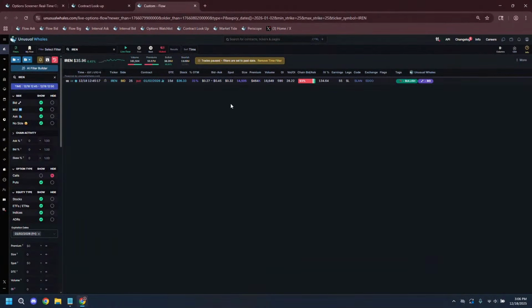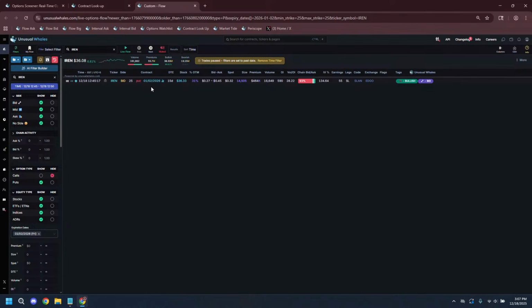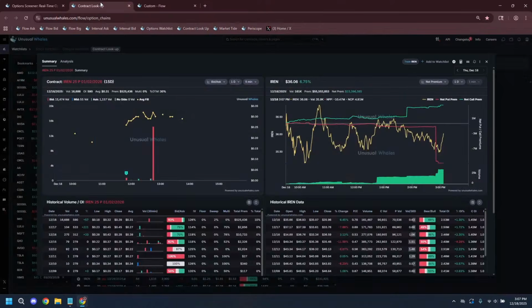However, that does not guarantee that it was a sell to open. In fact, even if the bid was 32, that would not necessarily guarantee that it was a sell to open. It is, however, for sure an opener of potential meaning-ish. You can see the impact of the activity here. And the stock is going up, which is theoretically good for this trader if they are shorting a put. Shorting a put or writing a put is a bullish or neutral sentiment play. Not all puts are bearish, not all calls are bullish.